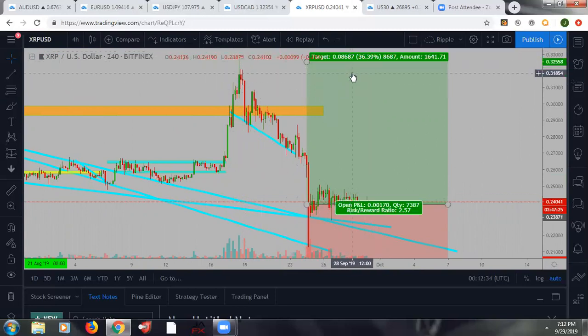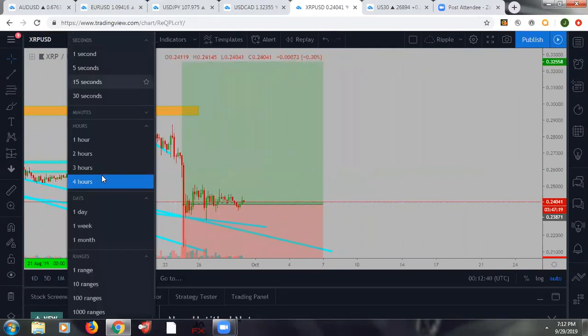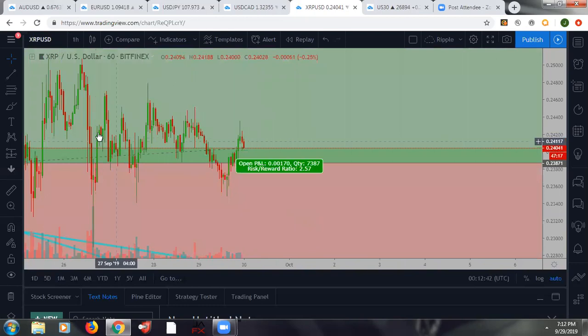So my TP is around, generalizing it, 1,641 pips, if I'm correct about how you trade. No, never mind. It's probably not that. But let's look at the 1 hour. The expectation for the market to maintain a bullish run based on the wicks on the downside is highly probable.